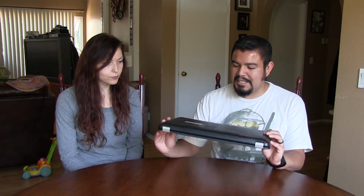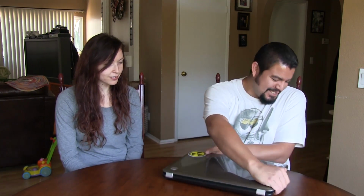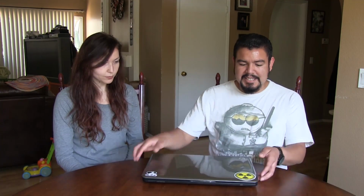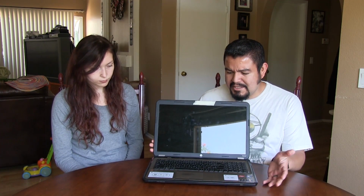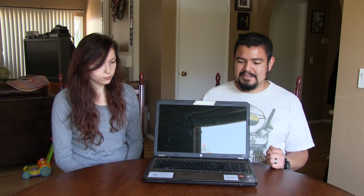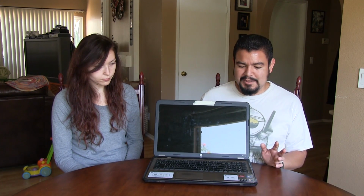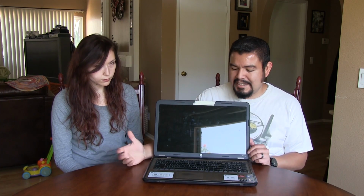We have this laptop here. It's an HP Pavilion G7 series, a G71075DX, and it's got a common issue that you see with a lot of these laptops: you turn them on and it powers on, but you get nothing on the screen. As you can see, let me try to get rid of some of that glare there.